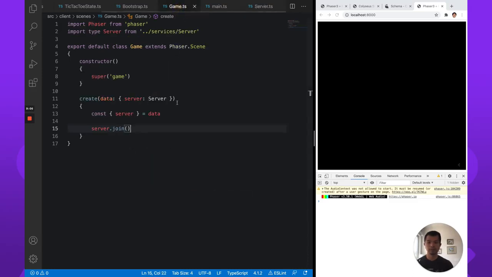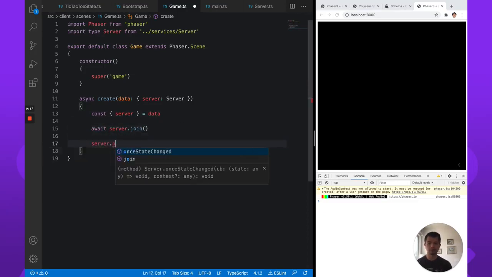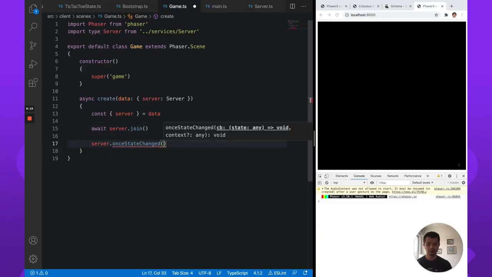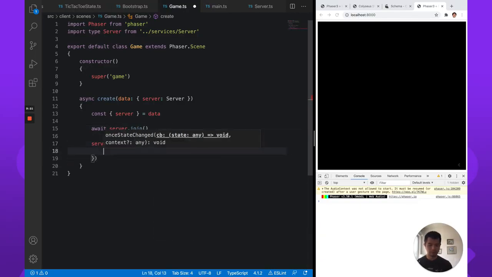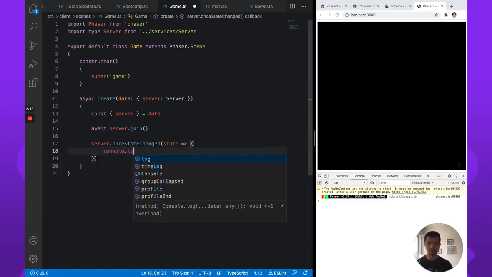So we have that, great. We can go to game here, and let's make this async so that we only start doing this after the join happens. So we're going to do await join, and then server.onceStateChanged. Basically, we're passing this forward so that the game can handle it. And we'll just log the state again here.